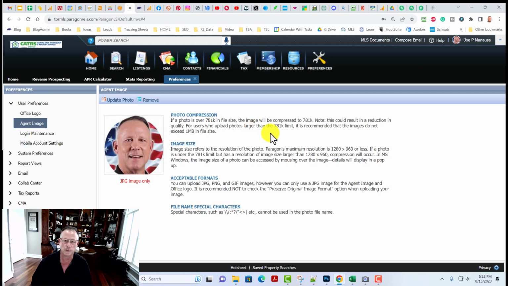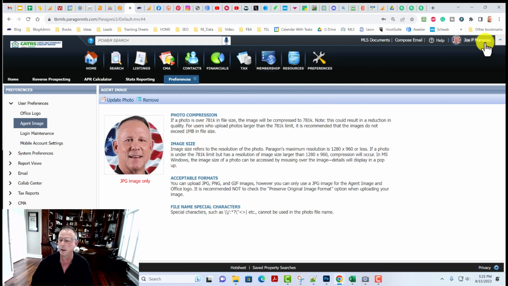Don't bring in a huge file. I would take it to a site like tinypng.com. You take your image there and you upload it to that site, and then you download a shrunken size, and that means it loads a lot faster and it just works better on other systems. But mess around with all these different options and recognize that this is where you go when you want to change your picture, and that's really about it.